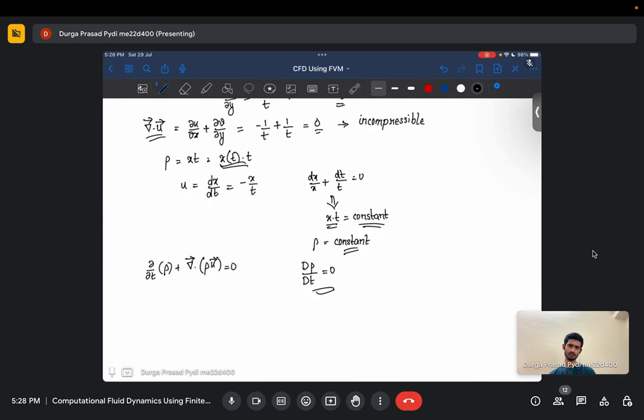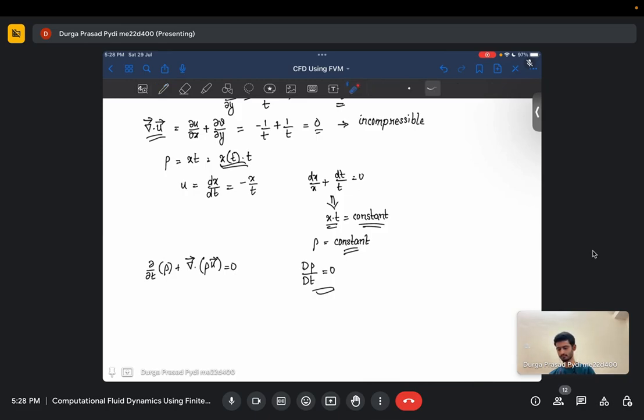Not del dot u, because if you have del dot u equal to 0, you can't have a density field. It has to be constant. Okay. He's saying since we have come through this material derivative kind of thing, can I take capital D rho by Dt equal to 0, this particular expression? Can we have a density?